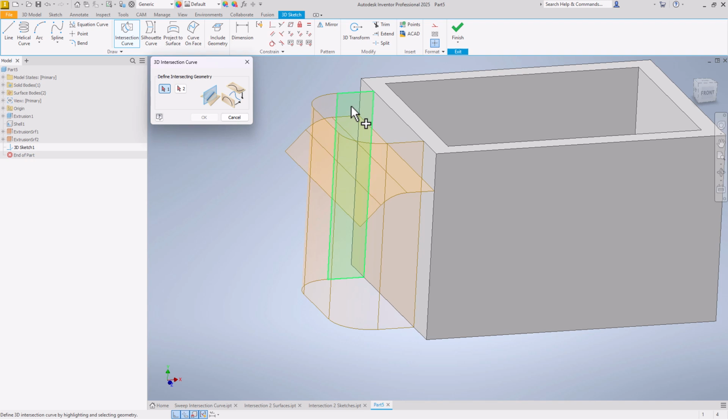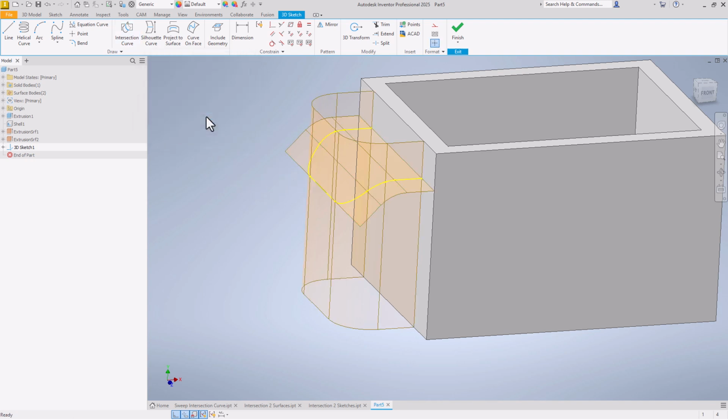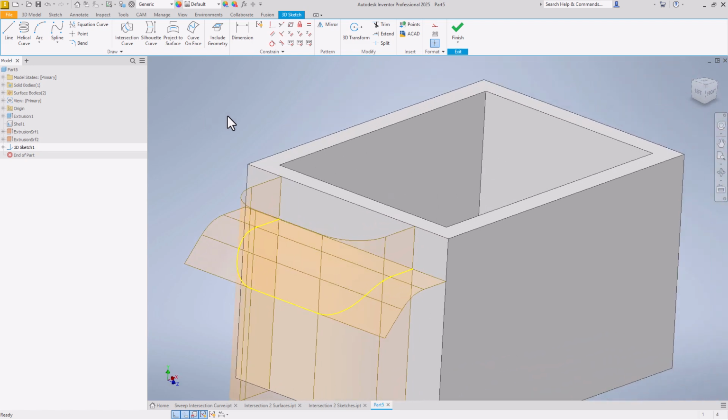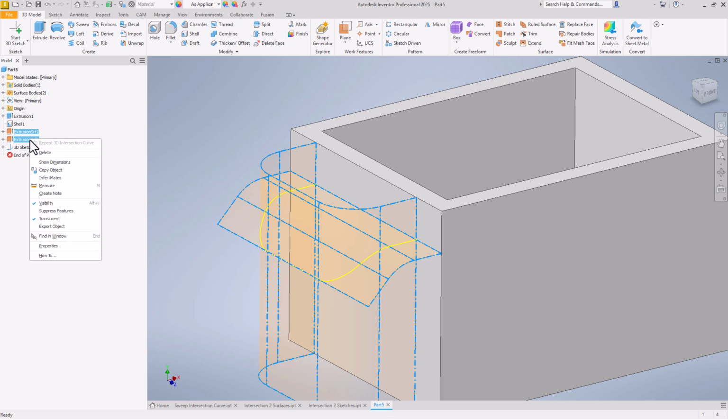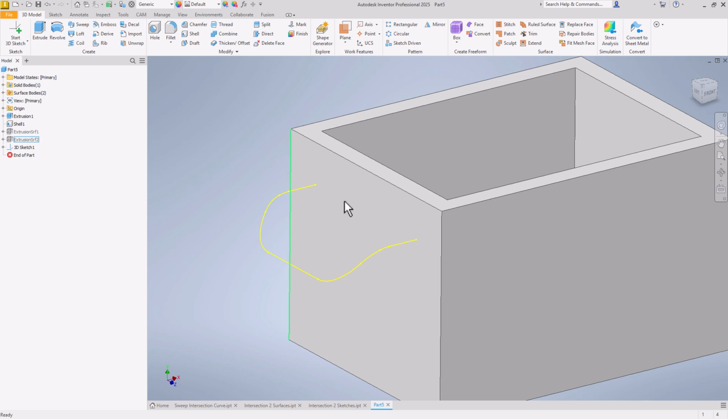If we come down here and get on that surface, see, that's wanting to select individual surfaces, but we just come into the edge, so everything turns green. We click it. It is ready for the second selection. Same thing again, just come into the edge and say OK. And there we have our 3D curve. Let's finish that sketch, and to clear things up, come and click, hold down Control and click on both of those surfaces, and then turn off the visibility.